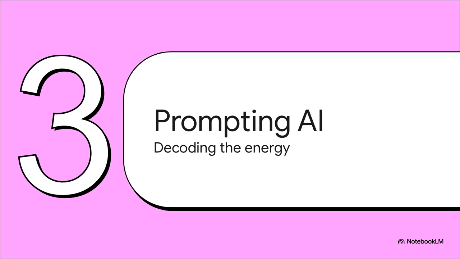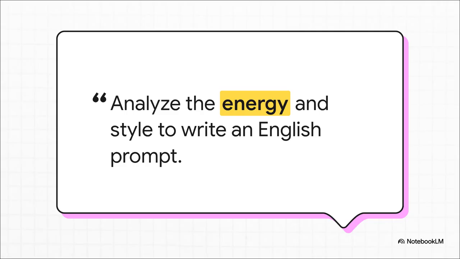Okay, section 3, prompting the AI. This is where it gets clever. The absolutely crucial step is feeding that new MP3 file into the AI along with this exact command. You tell it to analyze the excitement and speaking style and then have it write a prompt so you can generate AI audio in that exact same style. It's brilliant, really. You're using one AI to reverse engineer a highly structural prompt for the next AI. Just let the bots do the heavy lifting for you.